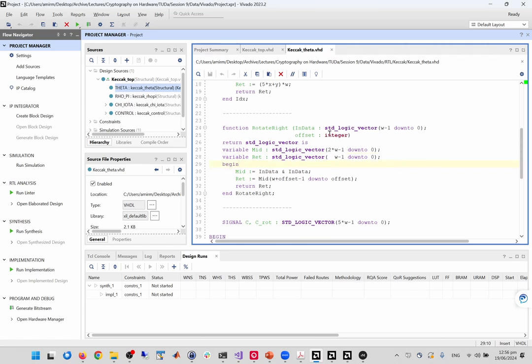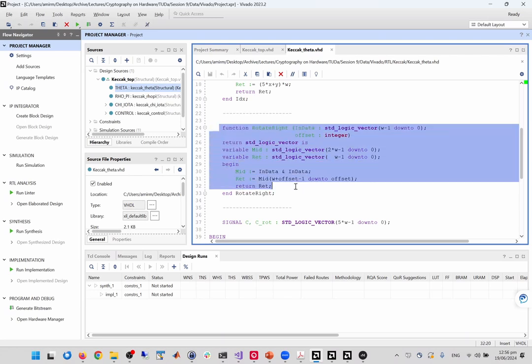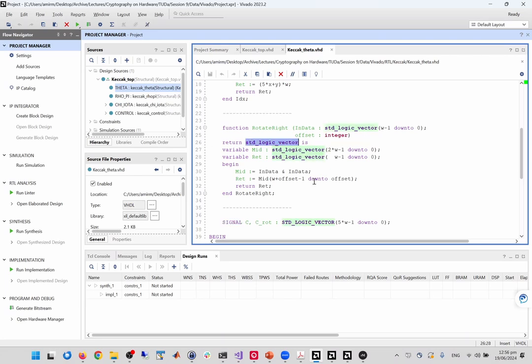I would suggest you read this function and understand how the functions work. You just need to define it, where you also define the signals and so on. And you see here there is the return value of this. Here you define the inputs. The return value doesn't have any size, meaning it doesn't say how large the output is. You just say it's the standard logic vector. You don't give the size.